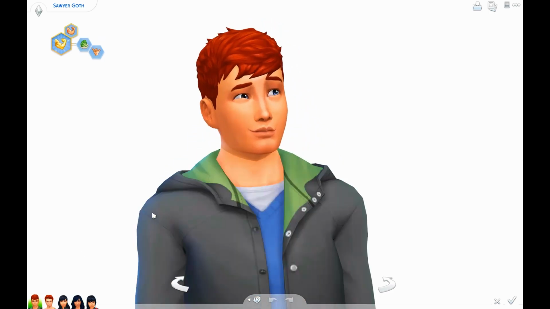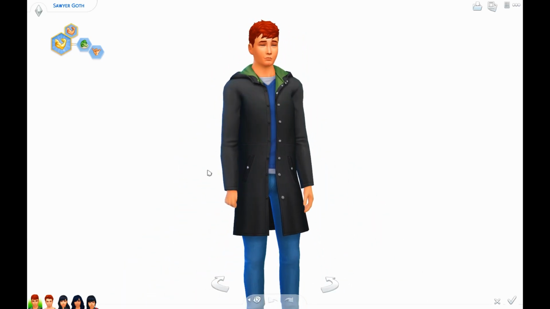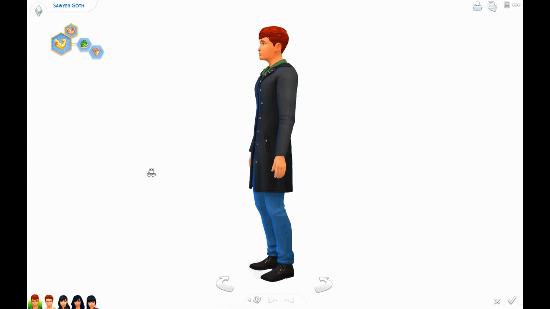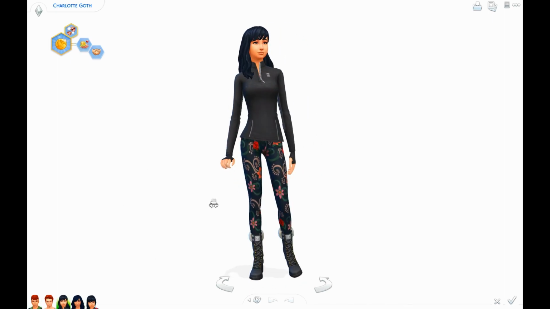This is their eldest. He has, once again, these lighter blue eyes, but also the red hair of his dad. So he's practically the spitting image of his dad, which I showed my husband a couple of days ago when I was playing this family, and he thought that was pretty cool. So this is Sawyer, and then their next is Charlie, or Charlotte.